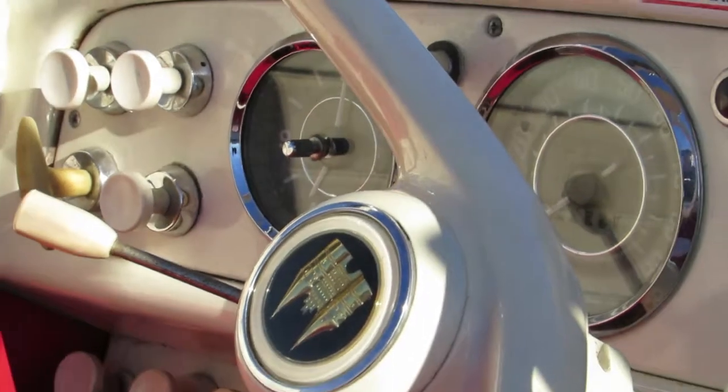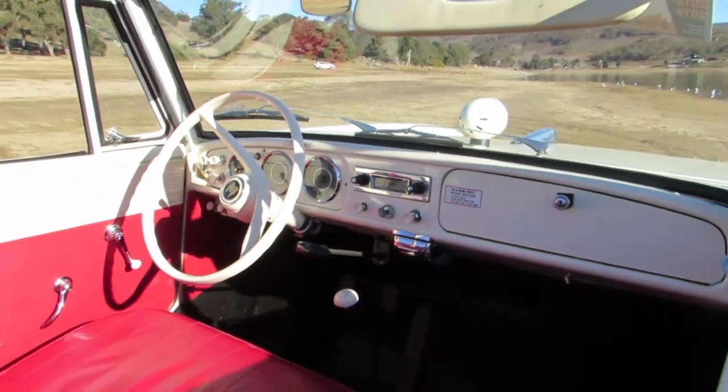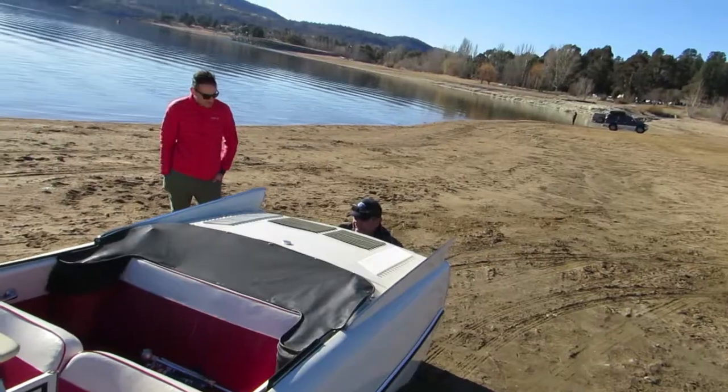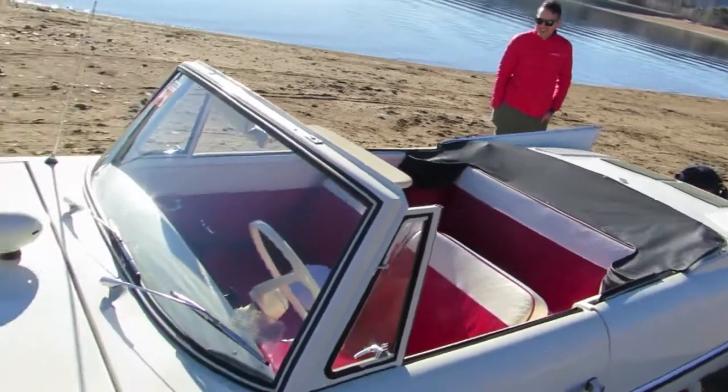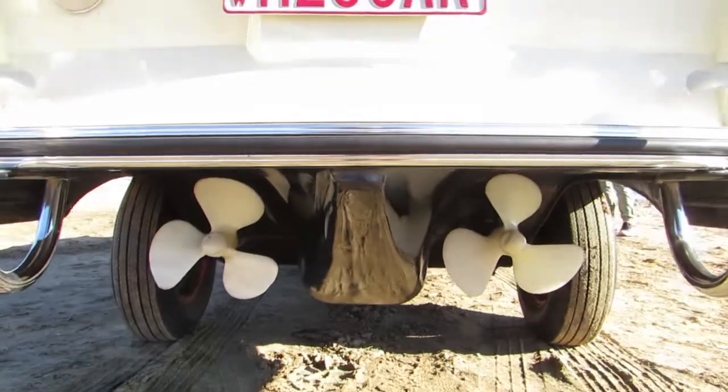We found that it's all original on the inside. It had been kept in its original condition. The only thing we've done is the outside of the car. We've got to look for the cancer, as we say. So I had it sandblasted, found a couple of spots which we fixed up, and got it coated with a nice quick paint. I used the Triumph Herald motor.